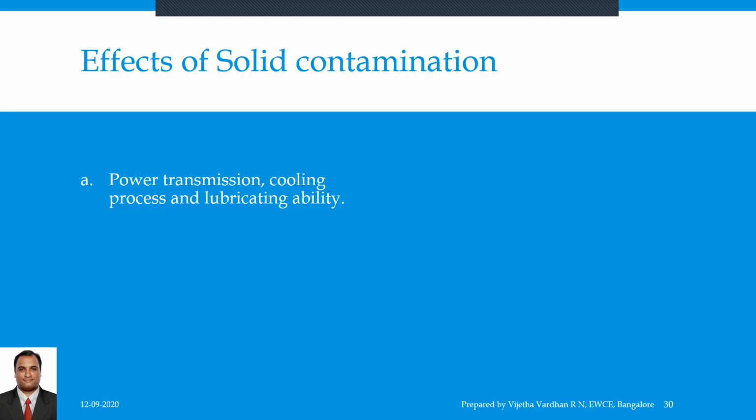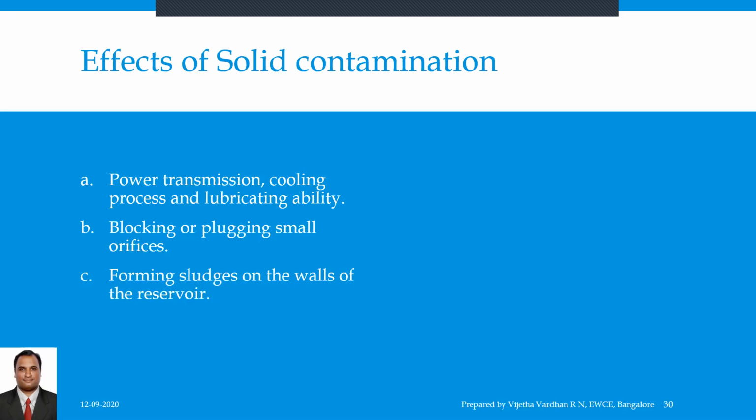Solid contaminants affect the power transmission, cooling process and lubricating ability of the hydraulic fluid. Solid contaminants interfere with the power transmission by blocking or plugging the small orifices in devices such as pressure valves and flow control valves. The action of the valve is affected, which is unpredictable and unsafe.